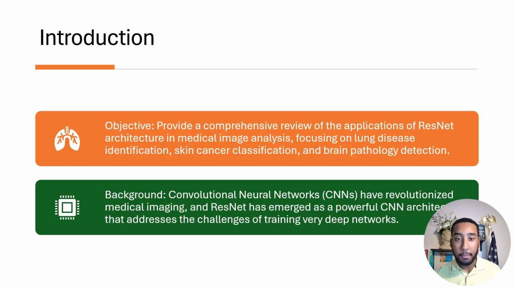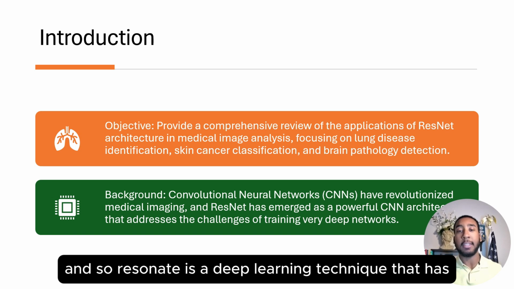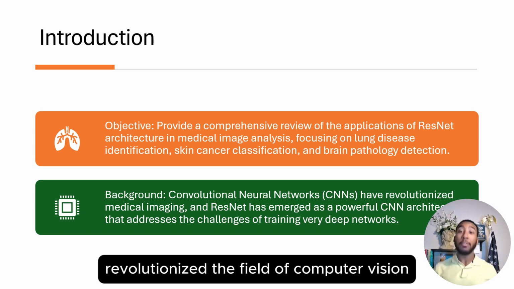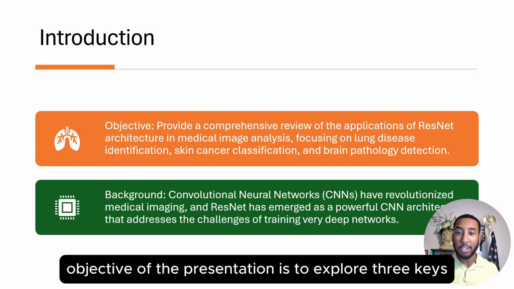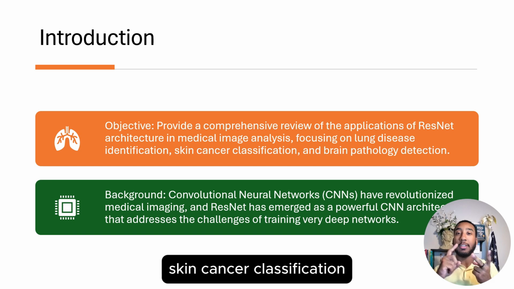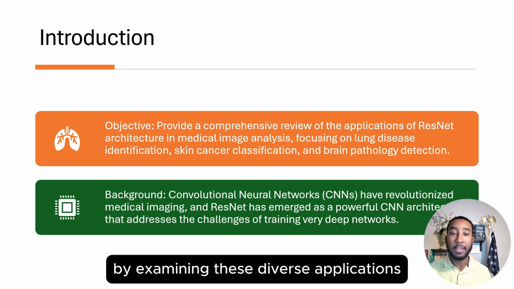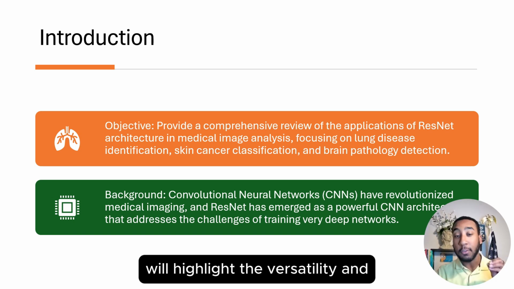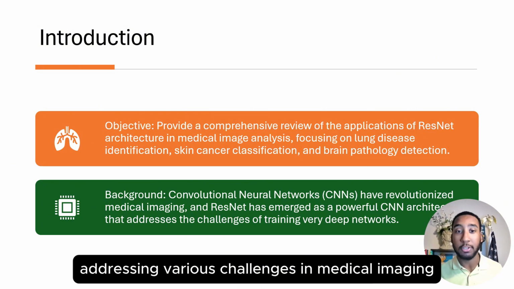So let's begin. Let's first define what ResNet is. ResNet is a deep learning technique that has revolutionized the field of computer vision with significant implications for medical diagnostics. The objective of the presentation is to explore three key areas where ResNet has been applied: lung disease identification, skin cancer classification, and brain pathology detection. By examining these diverse applications, we'll highlight the versatility and effectiveness of ResNet in addressing various challenges in medical imaging.